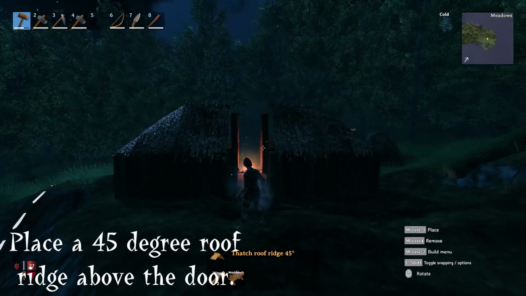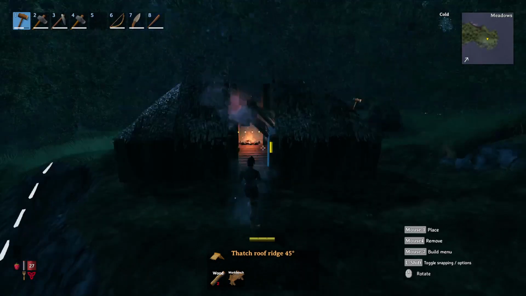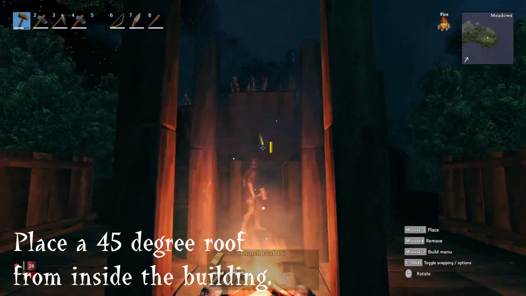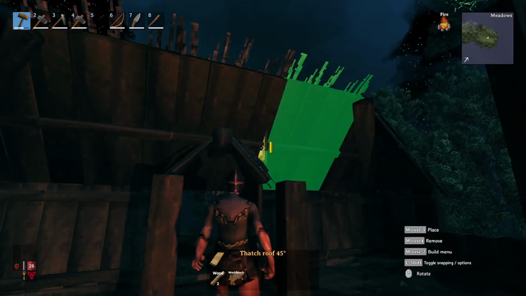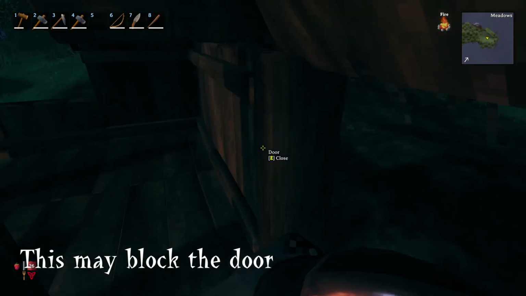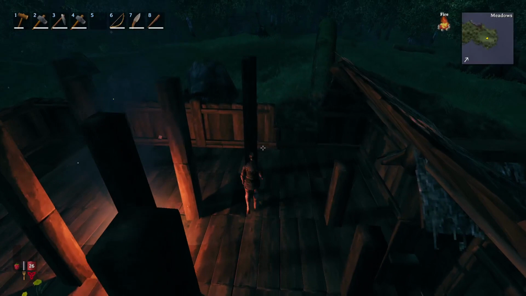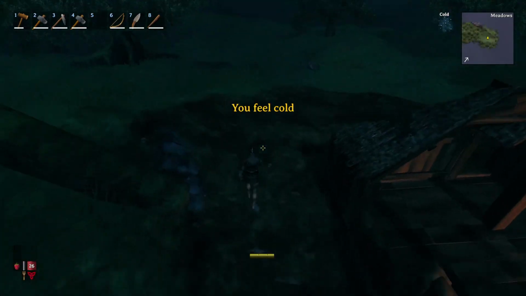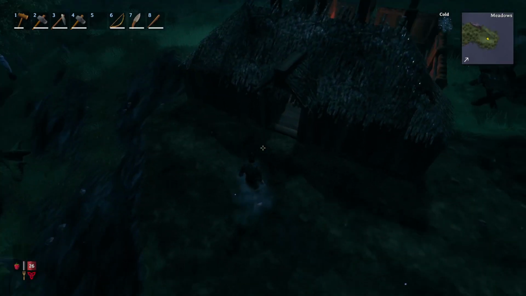Place a 45-degree roof ridge above the door with some overhang on either side. Enter the building, and then just take a 45-degree roof and snap this over the top of the roof ridge. Having a bit of trouble getting out of the door here, so I'm just going to run around and remove the beam from underneath the door, and that should make it a little easier to get in and out of the building.